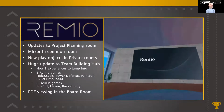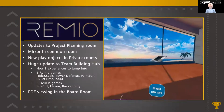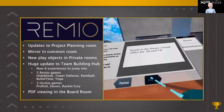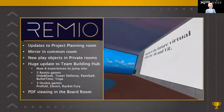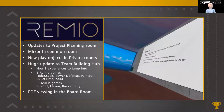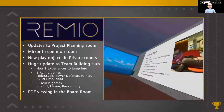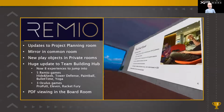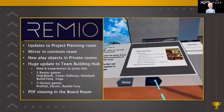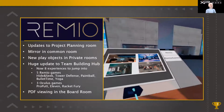And so just to give you a sense, you have this huge screen up in front of the boardroom, and you can bring your PDF in, load it up, and actually present from here off on the side of the boardroom to the other participants. And they have 2 preloaded here that talks first about Remio, and then the second one actually talks about some of the Remio games and some of the mechanics that are used in them.